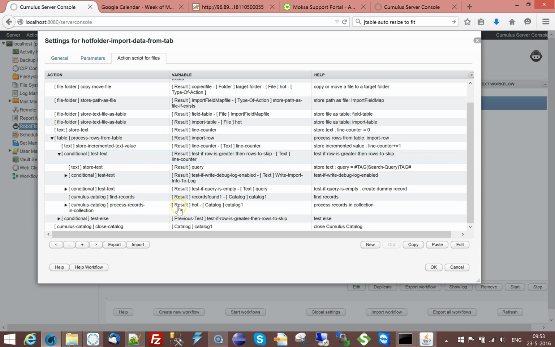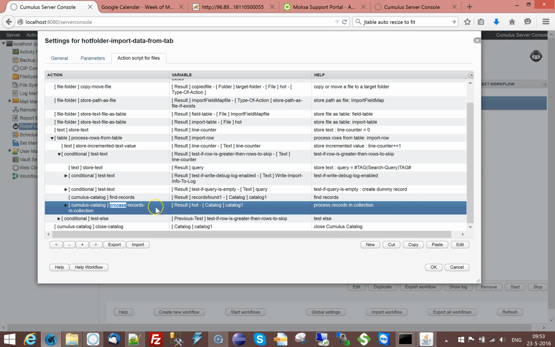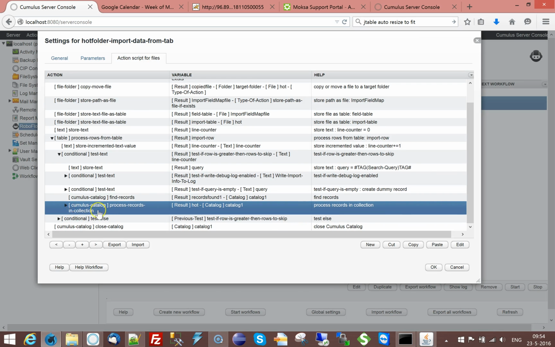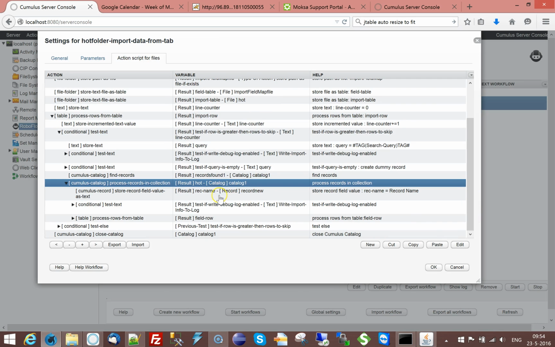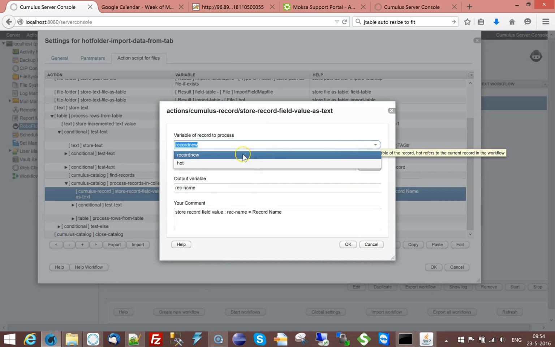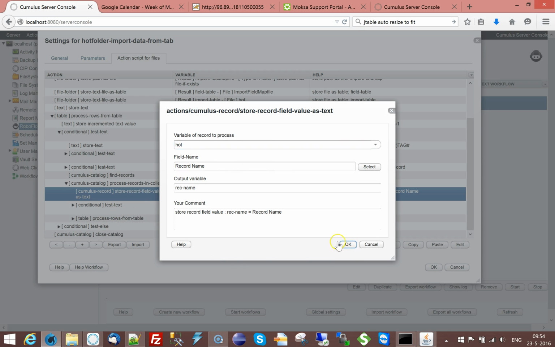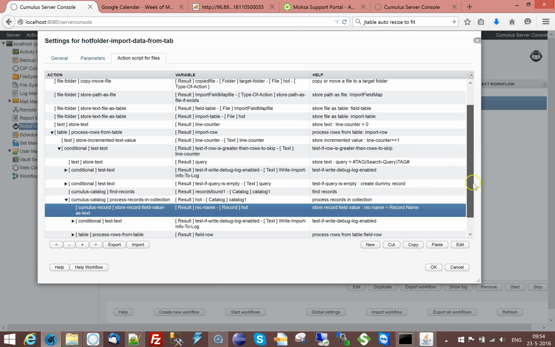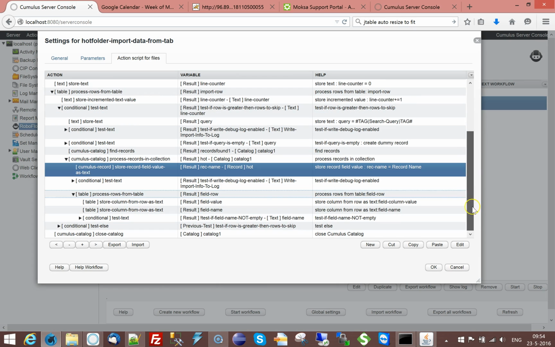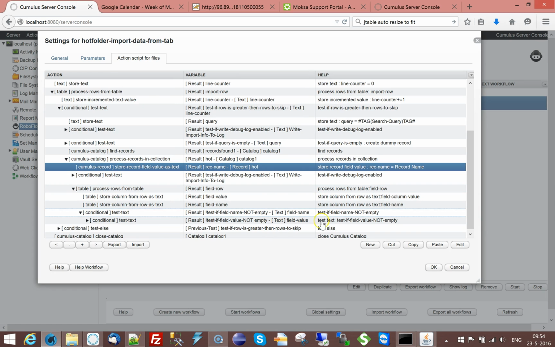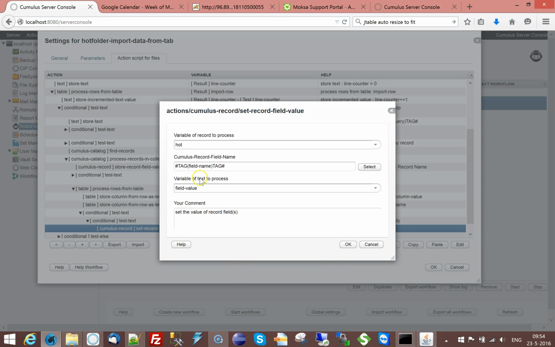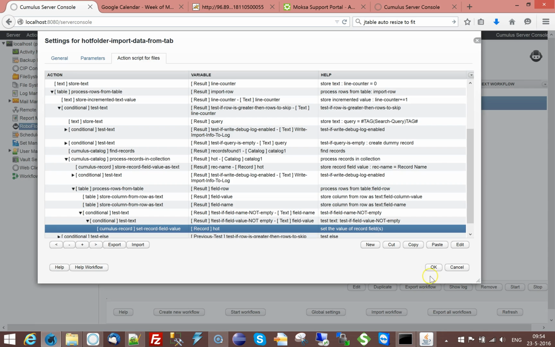We're doing find. This process records in collection returns a hot record, so each record found will be processed. And here I made the mistake by picking up the object from the new record, which doesn't exist in this case because there was no new record created. And then we just make sure that when we're setting the value here, we also don't get an error. And here we are setting the hot, which is correct.